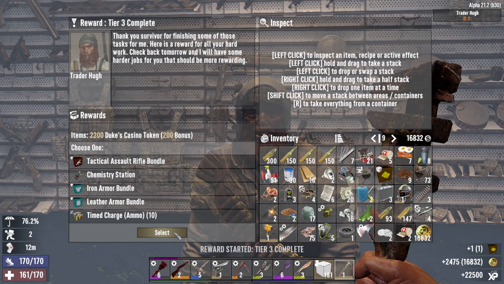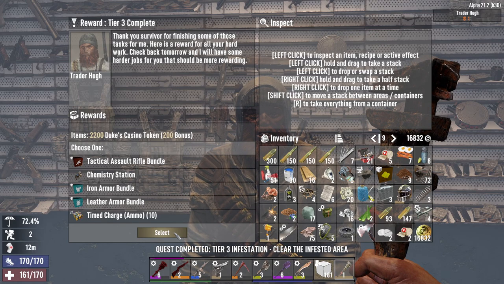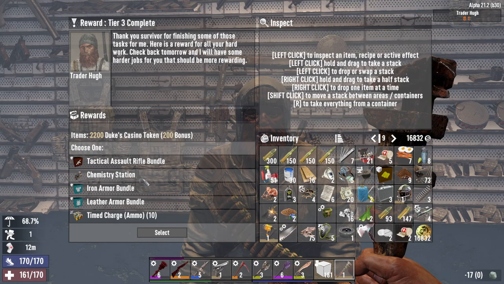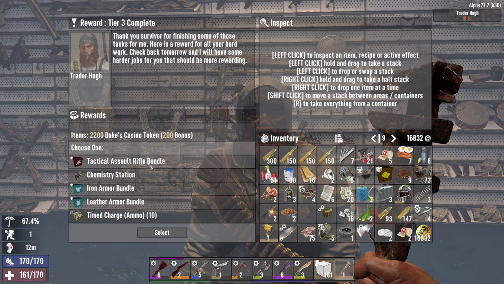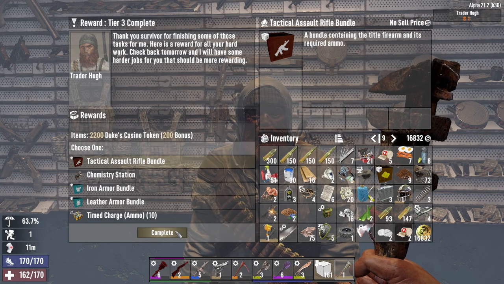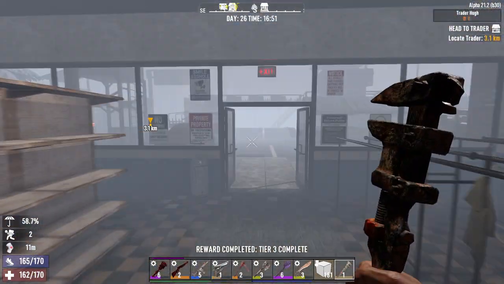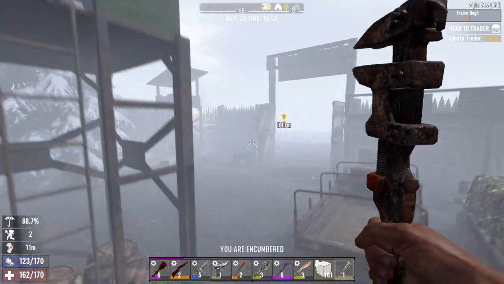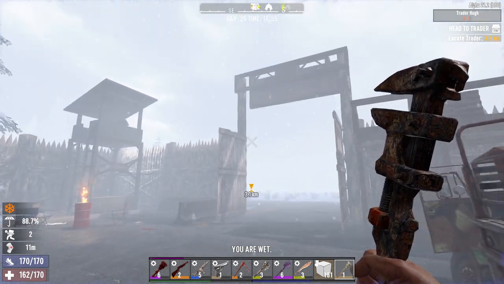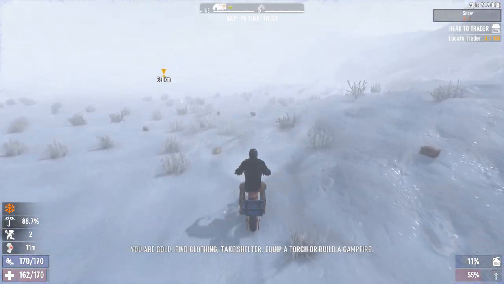I gotta go for this. I have to. Oh, are you kidding me? He gives you a chemical station? Excuse me. He gives you a chemical. Oh. Woo. You know what? We'll go for this, just because I need more mods for my tactical assault rifle. Thank you so much. Special jobs. We will go ahead and accept that. There we go. How far south is that? Well, guess what we're doing tomorrow? Because that's exactly where I need to go.